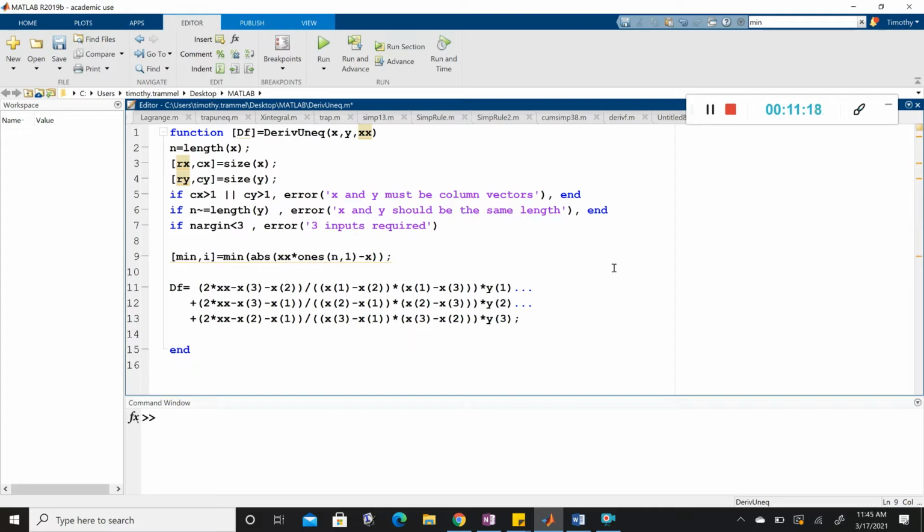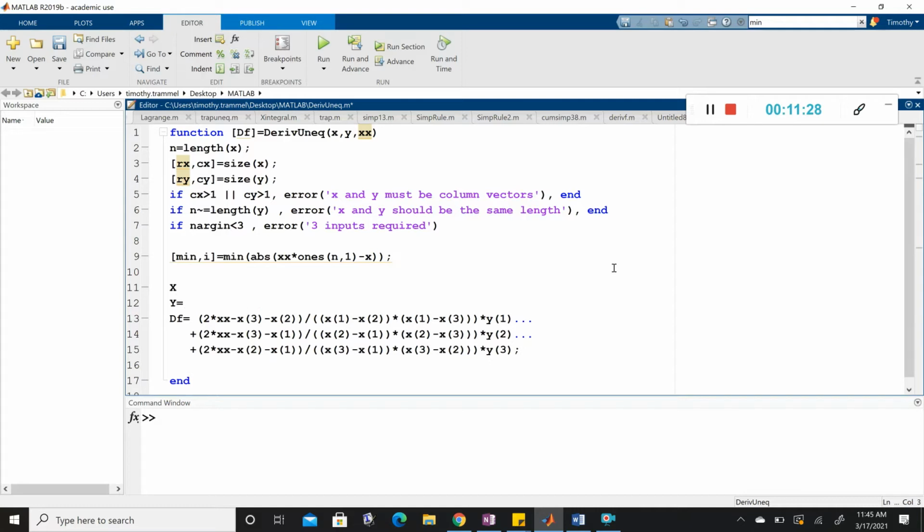What we'd ideally like to do here is create some new vectors, maybe we'll call them big X and big Y. These will be based on taking the little x's and going one to the left from the closest x to xx.